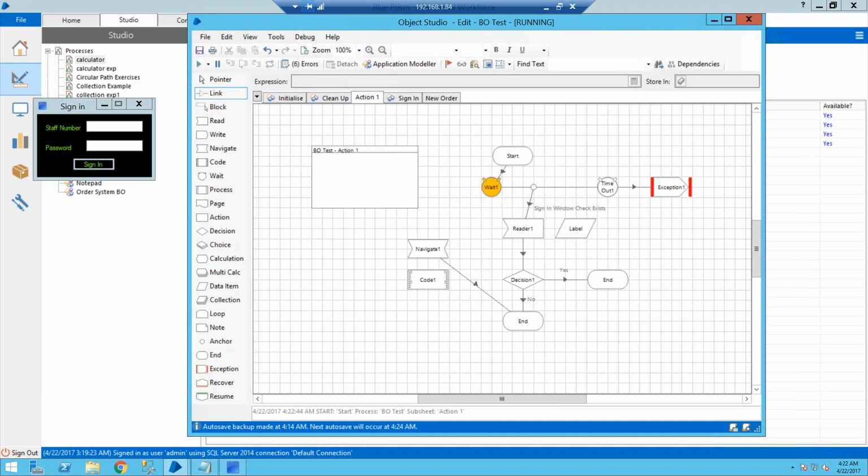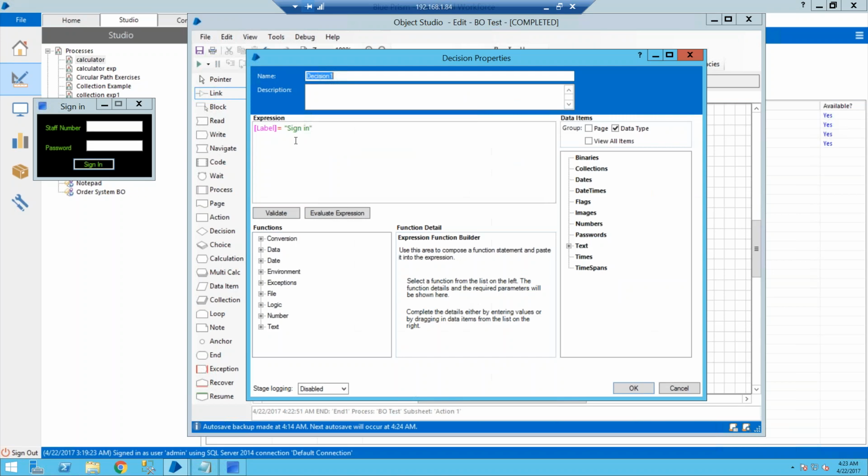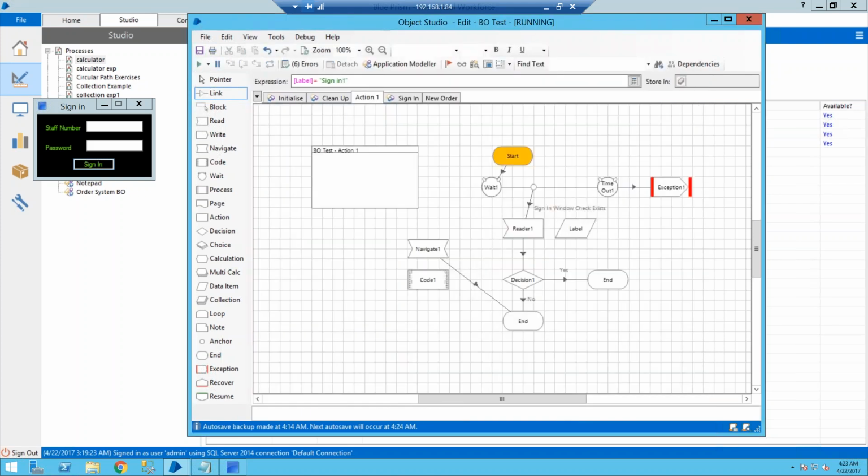So when I click play, this is my true condition, and this is my false condition.